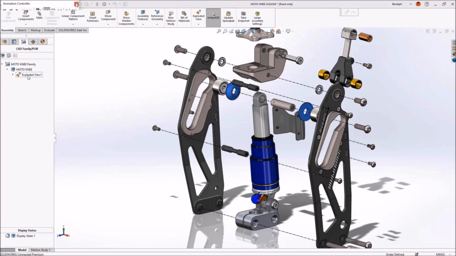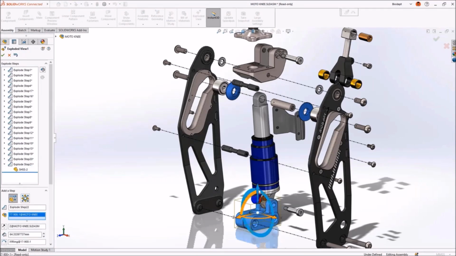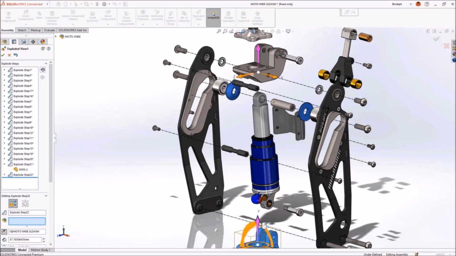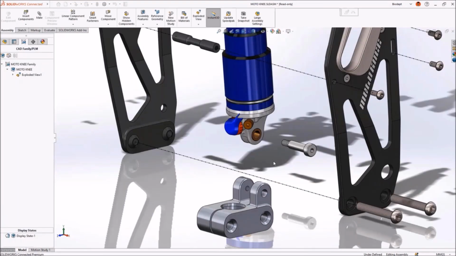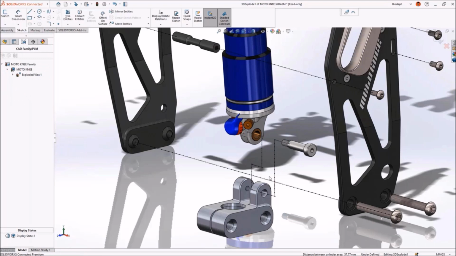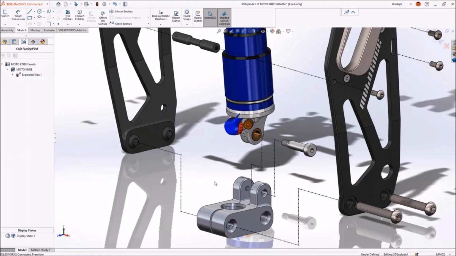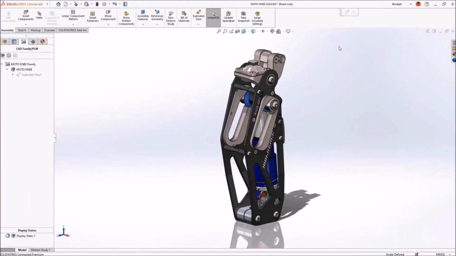Okay, so let's edit this feature, selecting those features and translating them as per our need. And for better interaction, let's add some exploded lines to it. So adding exploded lines for both the pin and the new lower bracket. Also, to make it consistent with the existing exploded lines, let's just jog this new lower bracket. Okay, that looks good. So we are done with the changes from our end.